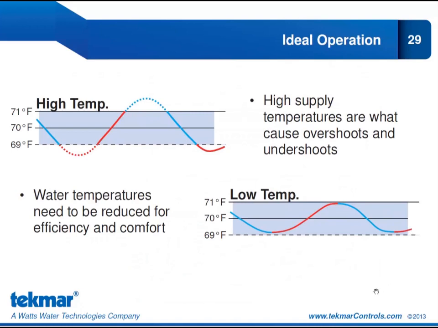So we were just talking about how a heat pump is going to operate at its highest efficiency when the distribution temperatures or the entering load water temperatures are at their lowest. And wouldn't you know it, turns out that radiant floors are actually perfectly suited for low temperature water. That is the ideal way to operate radiant floors so that we don't have the overshoots and undershoots.